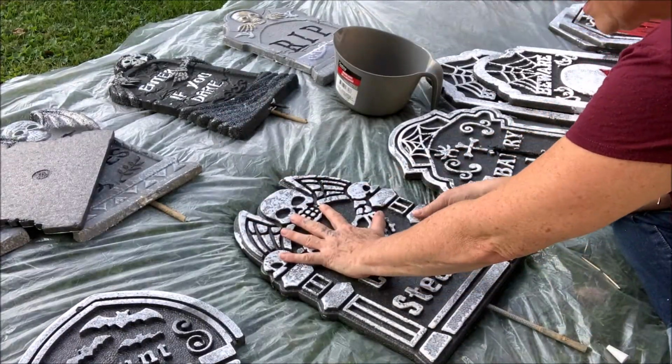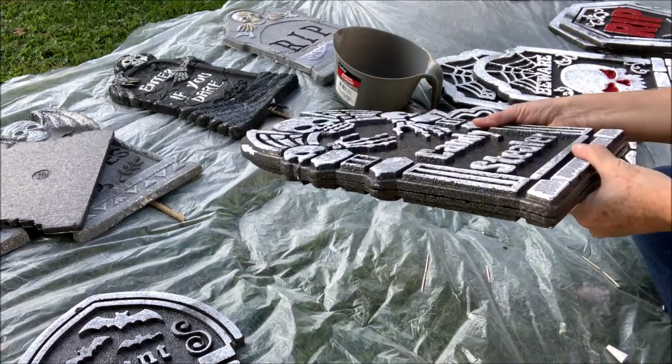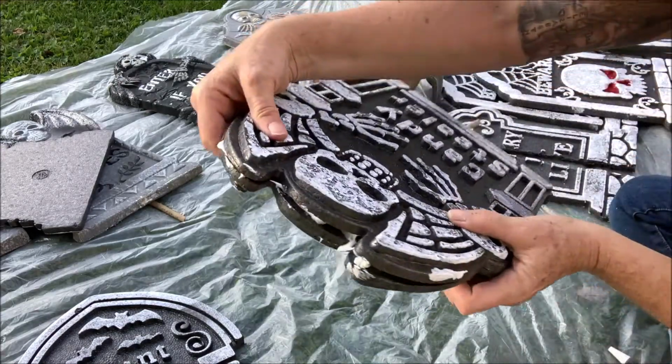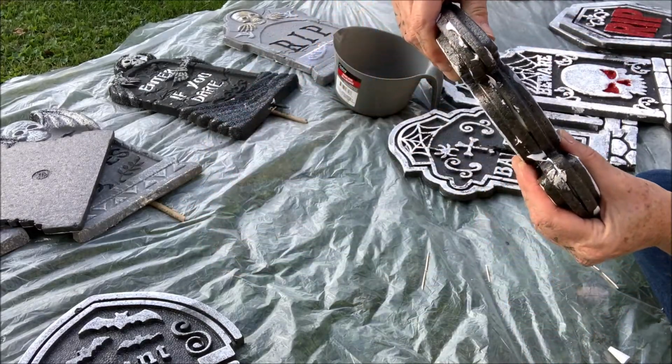Okay, once you set those together, then you want to put something on top of them or clamp it. I'm just going to stack them and put something heavy on top. Don't worry about the caulk coming off the sides, because we're going to be painting all that and it'll pull right off.